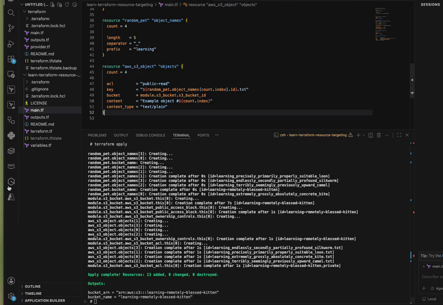So let's not worry about the content. We'll come to the content part later, and let's get started with the actual targeting.